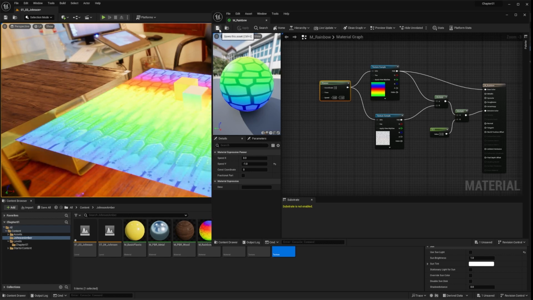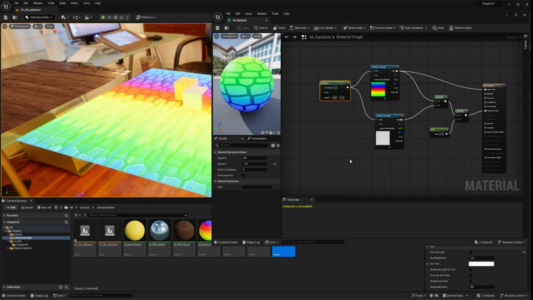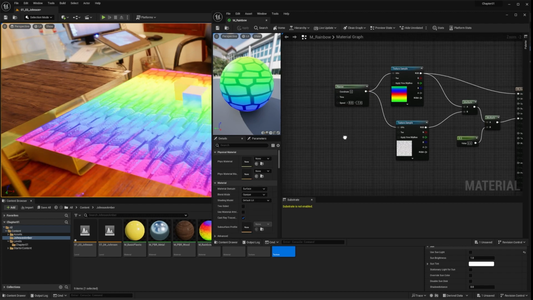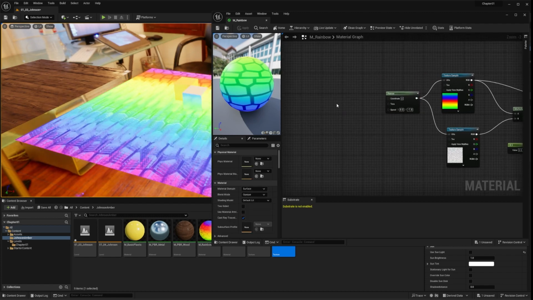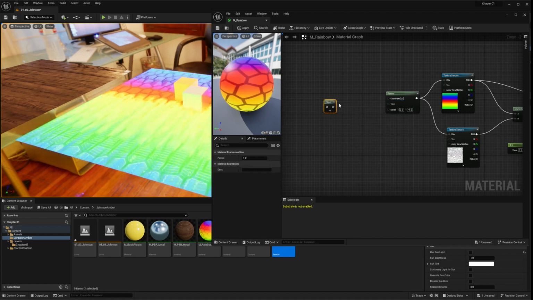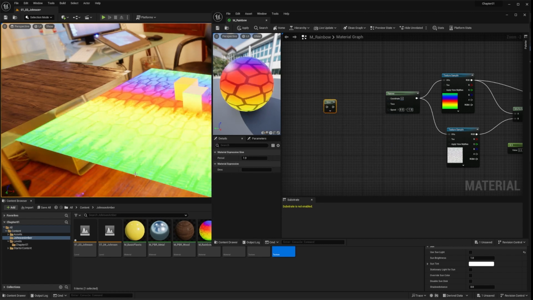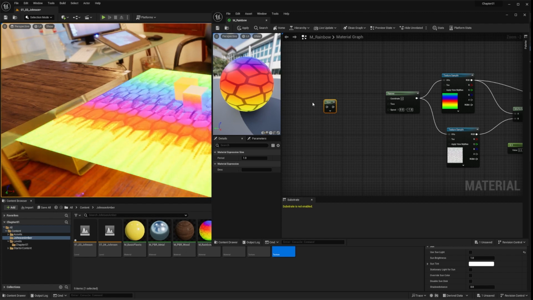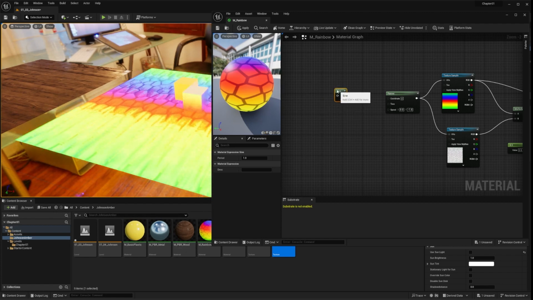So what we're going to do to make this ping pong back and forth is create a sine wave. So I'm going to right click, do sine, just like from math. If you remember from math class, a sine wave is one of those going up and down sort of loops.